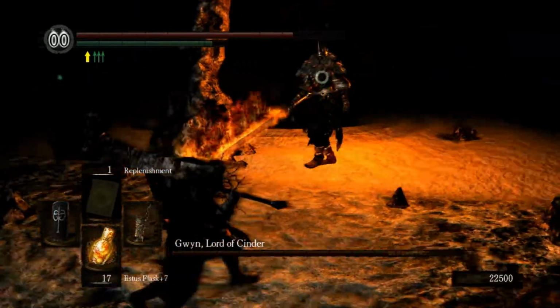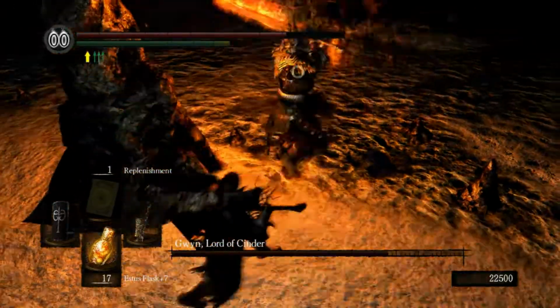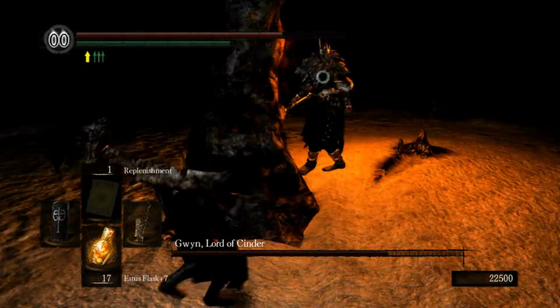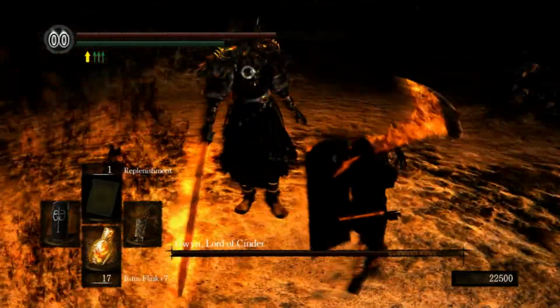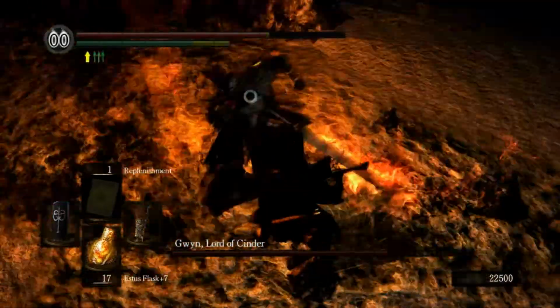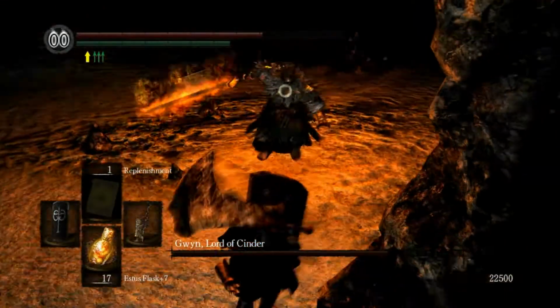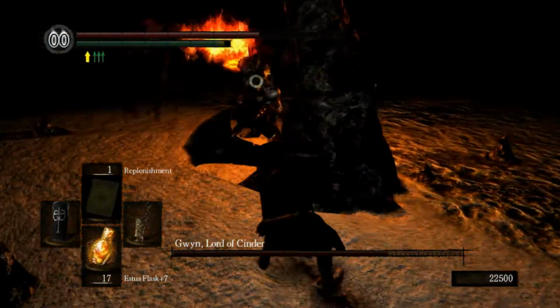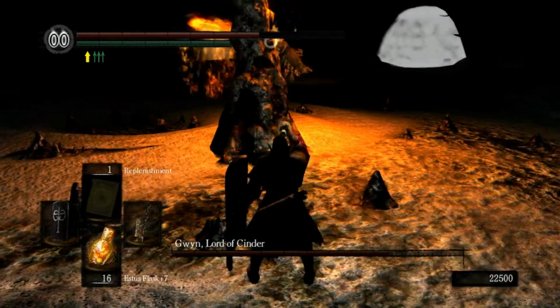Now there are faster strategies out there. Matter of fact, if you are good at parrying, this fight is a joke. I'm not really that good at parrying, which is why I don't do that, because I would get myself killed, but if you can parry, most of his attacks can be. The only attack that I know of that cannot be parried, I think, is his grab. Matter of fact, that's actually how I killed him the first time, because I was looking for a cheap way and just basically learn how to parry his attacks.